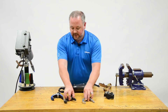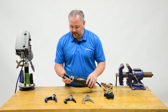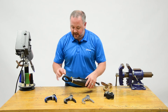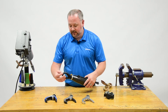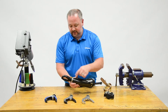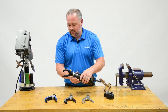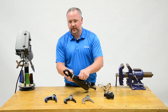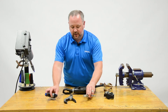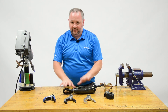All three grip devices provide the same grasping functionality from a voluntary close. The Adept devices come in four sizes and offer a plastic construction with a metal core — a smaller, more sleek device that's a little easier to hide. There's also a side-mounted Sherlock device, which allows you to lock the voluntary closed device in a closed position. When you release the Sherlock, the hook can open and close freely; when you engage it, the device stays closed. It's available in surface mount and internal mount options, which expands the work envelope with voluntary closed devices.